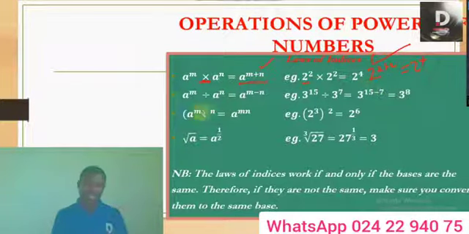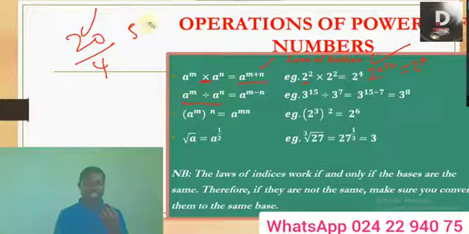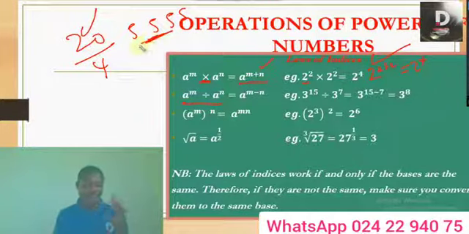So simple. Now division. What comes to your mind? Division brings about reduction. When I have 20 oranges and I share them, the quantity reduces to 5 each. You get 5 fours, or 4 fives: 5, 5, 5, 5. So division brings about reduction. Therefore, when dividing equal powers or the same bases, what do you do? Subtract their powers. So from division, subtract the powers. This is the second law.